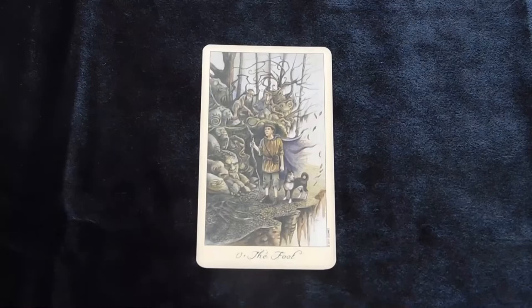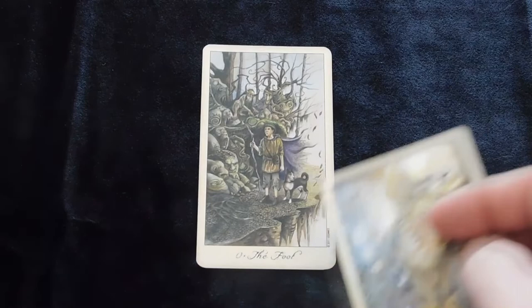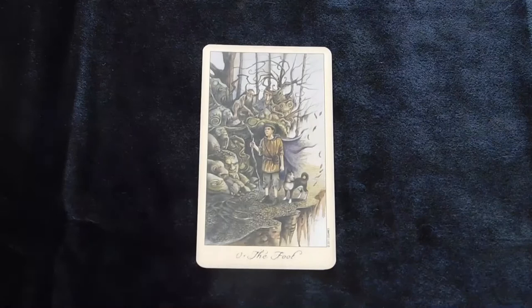So that's the Fool, and that's Leshy. You know, wood spirit. Spirits inhabiting the dark forests of the Baltics. These shapeshifters can assume many guises and range in temperament from malevolent to mischievous. They are elusive and difficult to detect, but can lead the unwary traveler astray with their ability to mimic sounds.